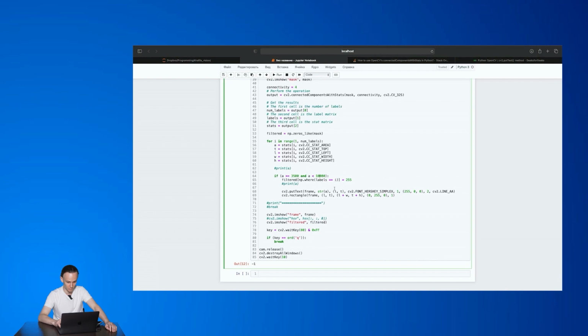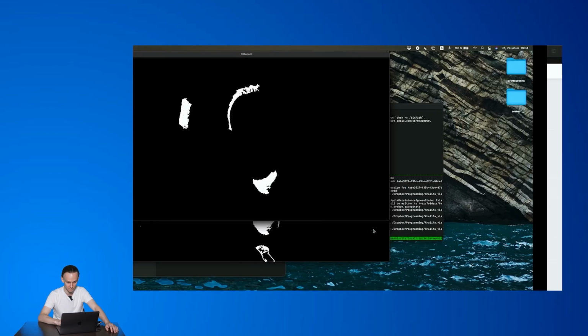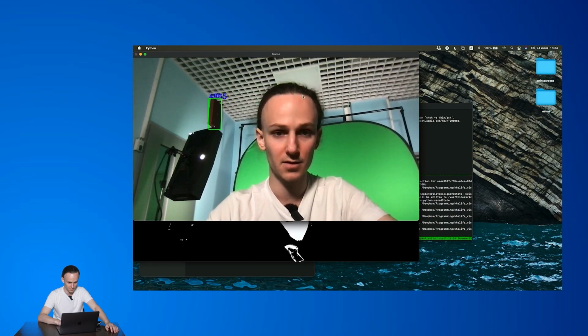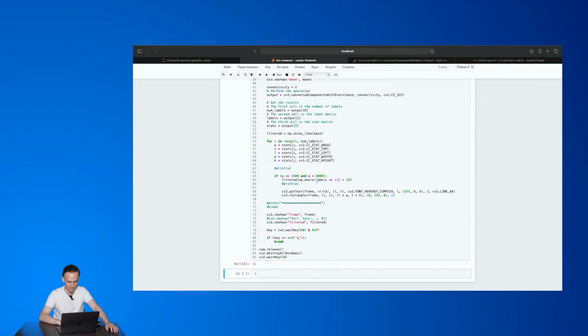And the high threshold will be, let's say, 6,000. Yes, that's fine. And here, let us set the thickness of the border to be slightly bigger, just for visualization purposes. Okay, that's too much. Okay, 5,000. Now I'm tuning the parameters by hand.